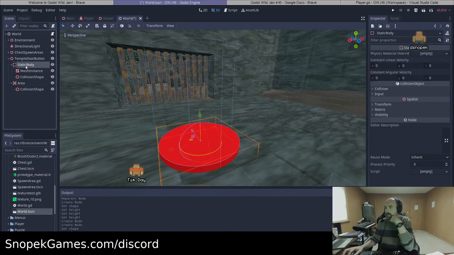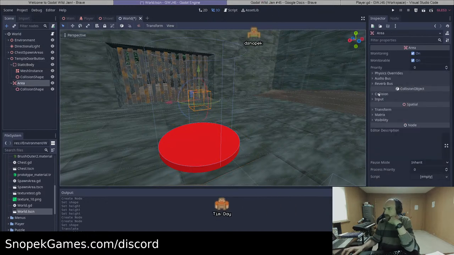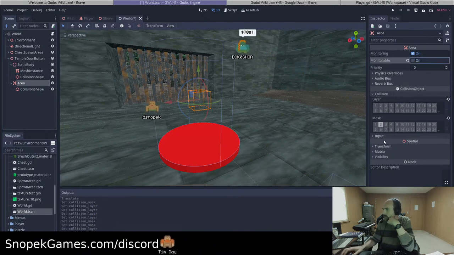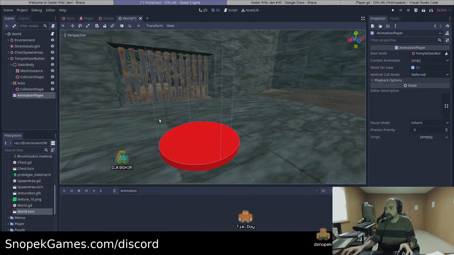Let's mess around with some collision things here. So this needs to be in the environment layer. I'll just say it doesn't collide with anything. The player should have the environment on its collision mask. This area is going to collide only with the player, which I think is this one. Or no, so it's going to be on the environment. It's going to collide only with the player. Actually, it doesn't even need to be on the environment. Let's just say it just collides with the player. That should be fine. It is monitoring. It is not monitorable. That seems good.